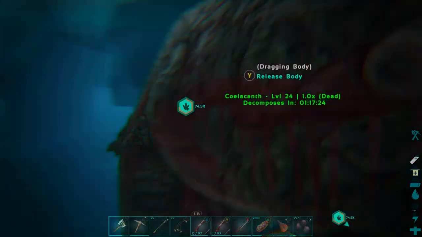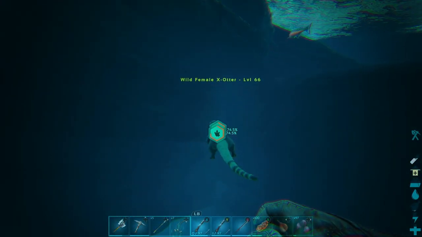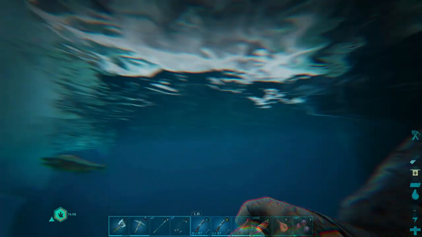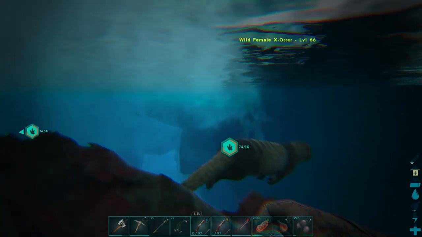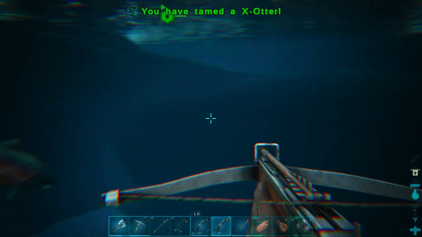Feed. Shoot, I missed it. Where is it? No. Feed. Come on. Hang out there for a second. Come on. Feed. There we go. We got an otter. Sweet. That's awesome. Okay, it's level 97.